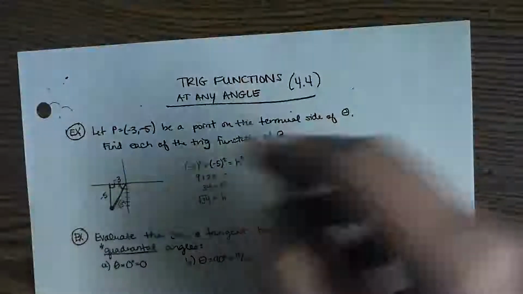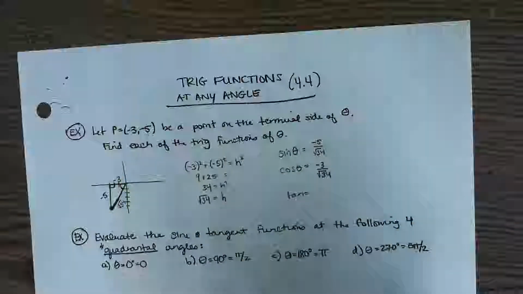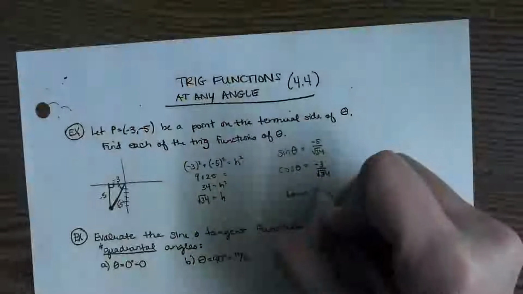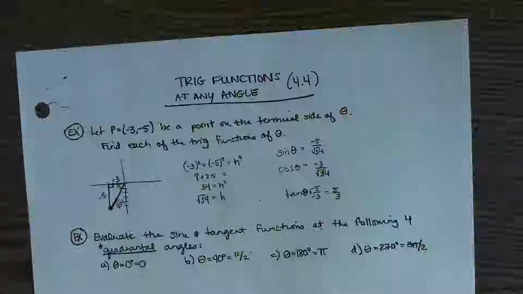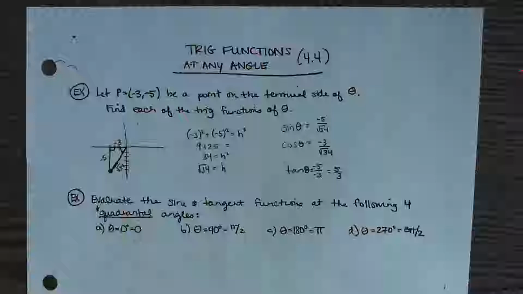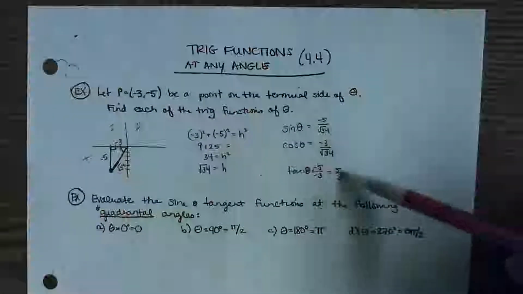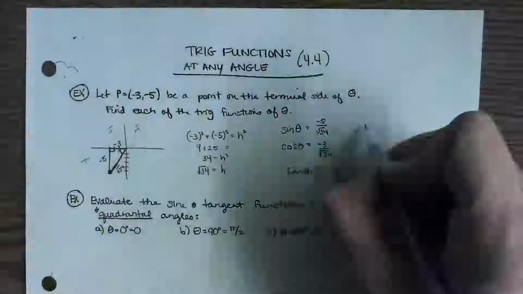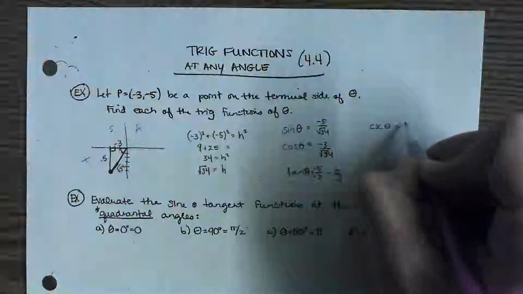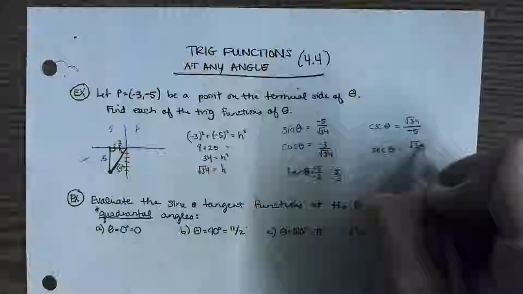Cosine is adjacent over hypotenuse. Tangent is opposite over adjacent, which is -5 over -3, which becomes 5/3. So, as I said, by keeping the negative lengths in there, that whole all students take calculus thing takes care of itself. We're in the 3rd quadrant where only tangent is supposed to be positive, and that's just the way it works out. Okie doke. And then for our cosecant, secant and cotangent, we're just flipping. Did I say tangent? I meant cotangent.